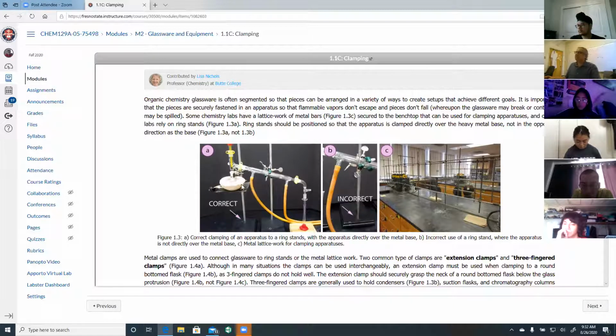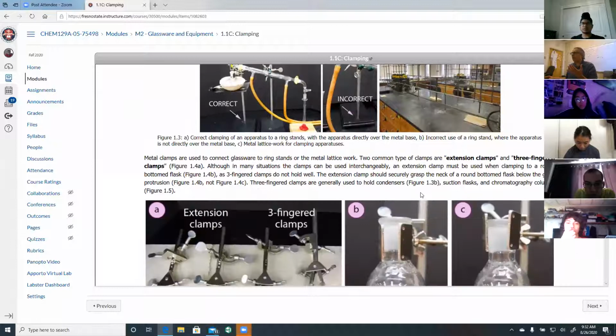In picture A, the scaffold happens to be just 2 ring stands. They're mobile. You can carry them and move them to the other end of the lab. In picture C, it's a fixed monkey bar system. Imagine all these bars are connected to the floor, to the countertop in this lab. So they're more rigid and more solid, and they're unmovable. They're stationary, so they're going to be more secure.